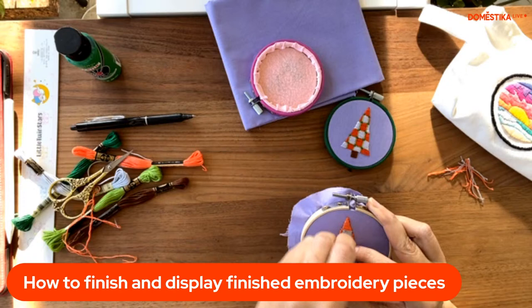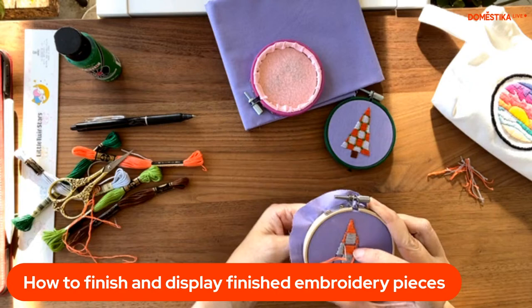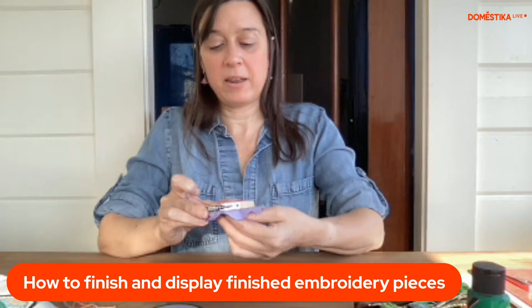Again, like I mentioned earlier as well, once you've got all of your checkerboards completed, we'll run a length of floss down to make sure that we cover up any imperfections of the connections.